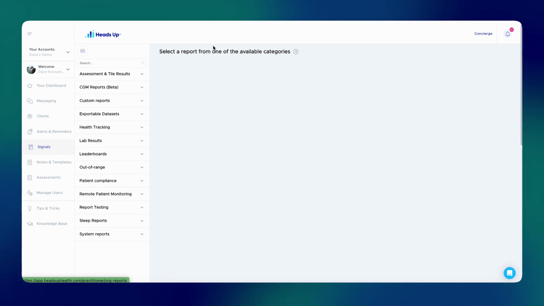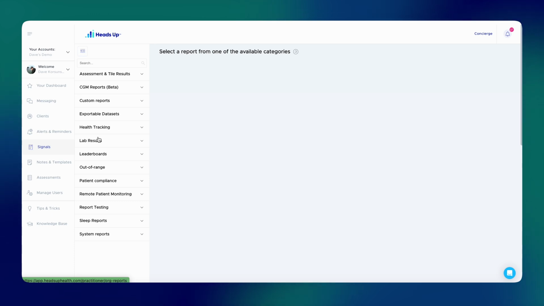Or maybe we want to even have subcategories of users. We can actually create subcohorts. Maybe we have a subcohort for all of our clients or patients who are recreational athletes. Or we have a subcohort for individuals with a specific medical condition. So we can slice and dice the users however we want. All you do is you just tag those users, and we can analyze based on tag.